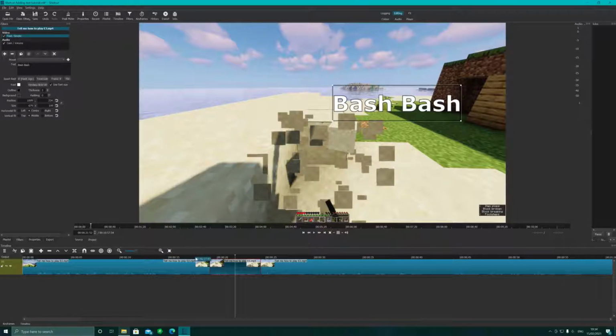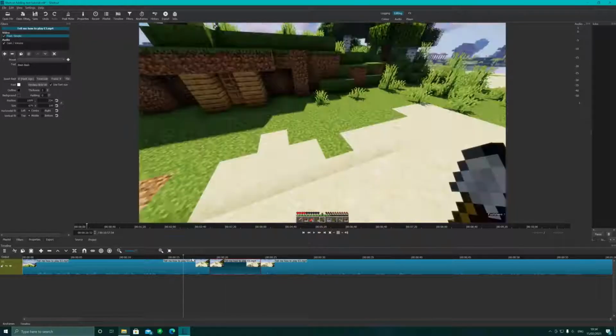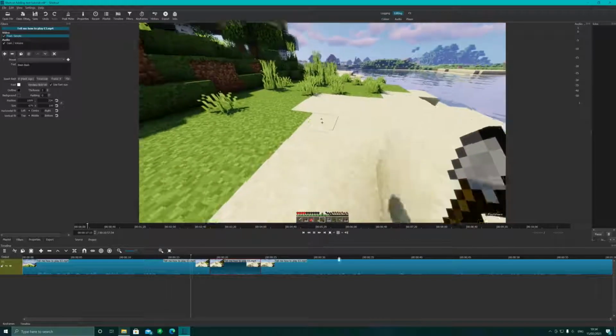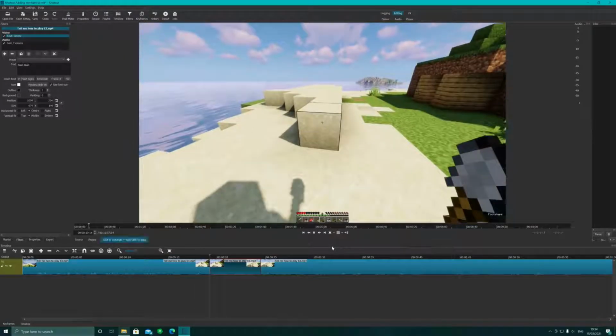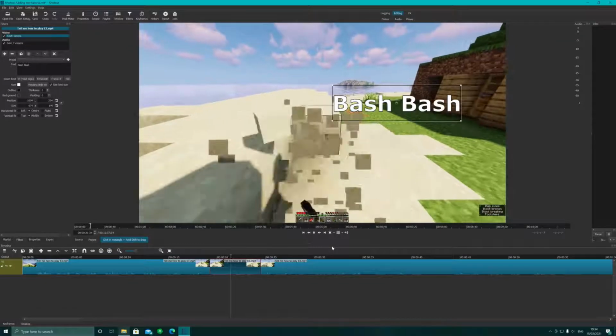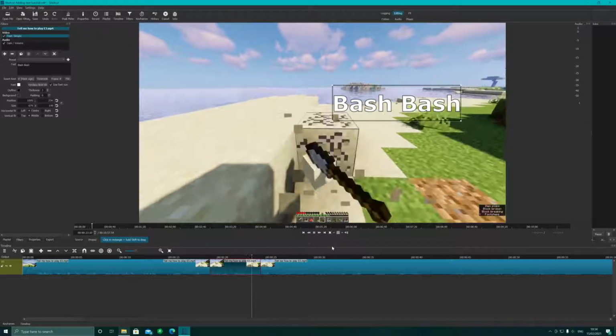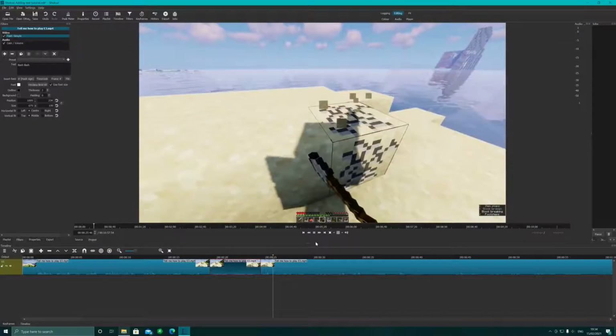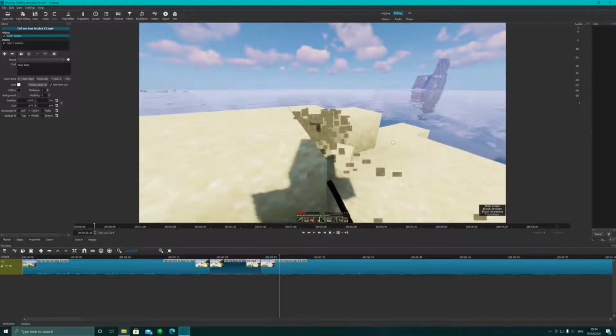And then what we're going to do is just show you a little bit before. So we come along here, he's going to turn around now, and he's going to bash, bash, bash. The box will disappear, obviously, from the video whilst you're saving it, and it will become nice and clear just with the bash, bash on there. Okay, so if you're unhappy and you're a little bit worried about the box, if it's a first time edit, you don't want to muck it up, just go for the other type.